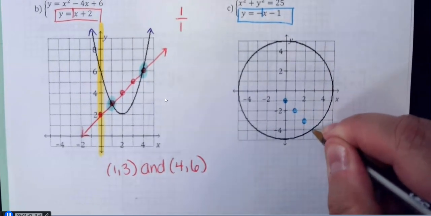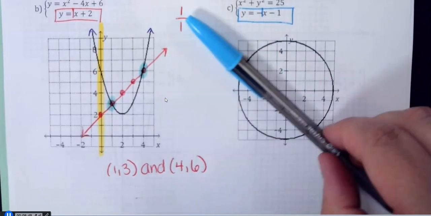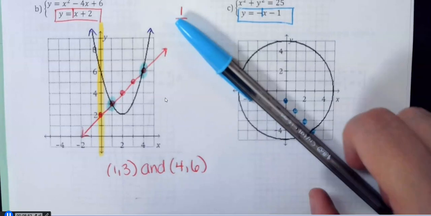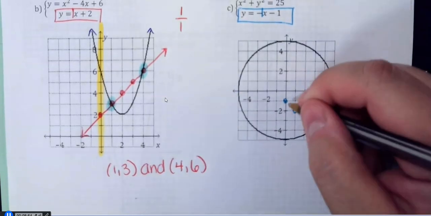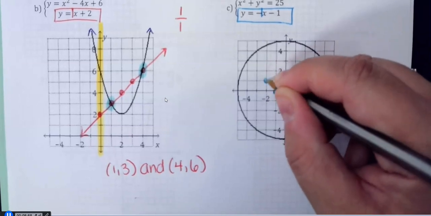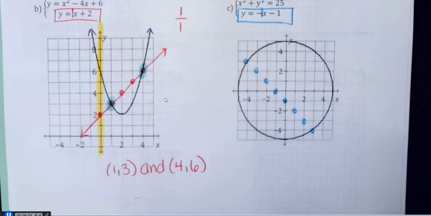Now, I'm going to also back this up, because if I lay my pen here to kind of extend the line, I can see that that's going to run into that circle in another spot. So I'm actually going to go backwards to get that other spot. So I'm going to go up 1 and left 1. Up and left. The up is a positive direction, but the left is a negative. So that way we keep our negative slope.